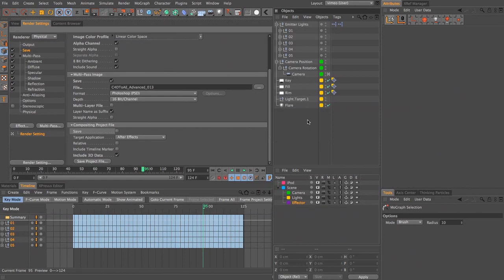And if you're having problems with the AEC file, there's a few things that you can do to troubleshoot them before you need to start panicking. Obviously, the first thing is to make sure that you have the plugin installed in After Effects, and make sure that you only have one of those plugins installed as well.